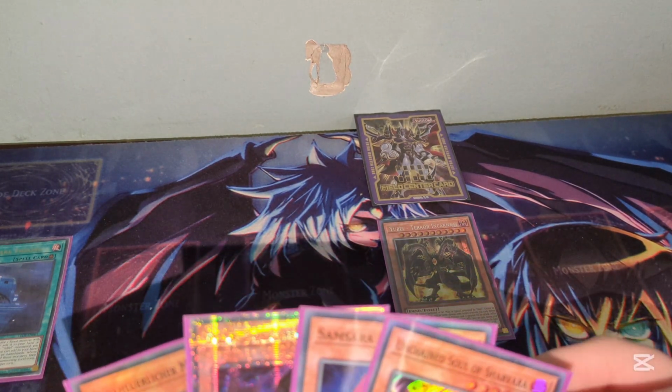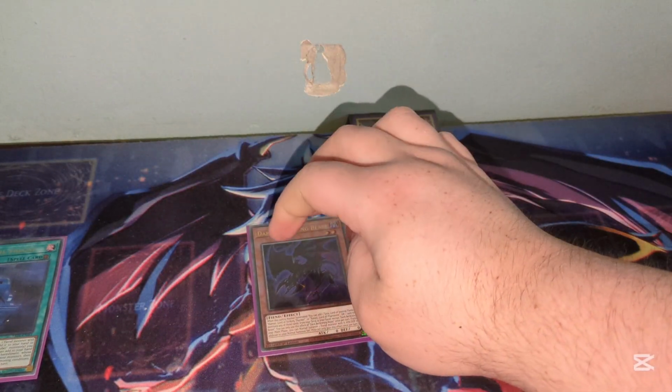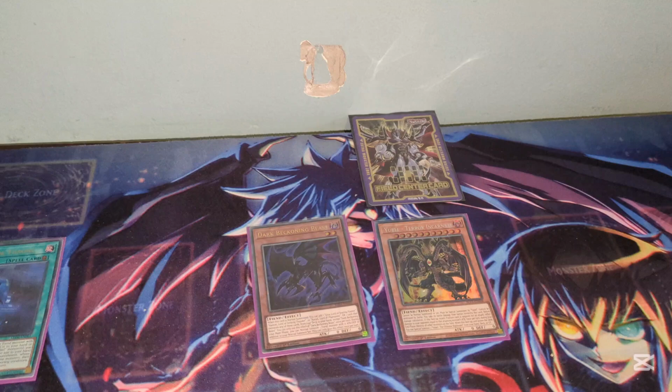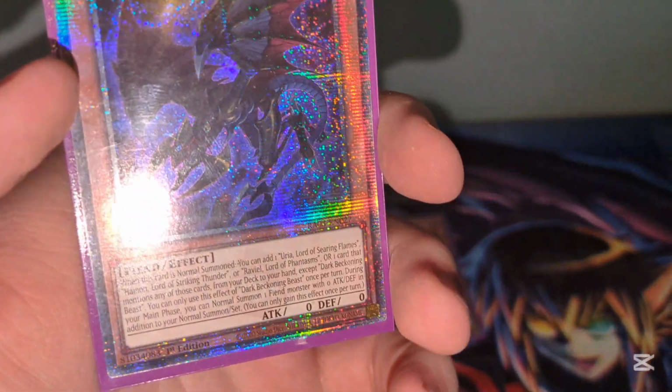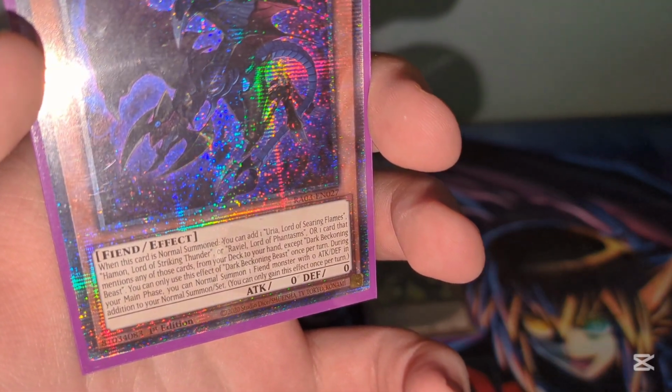So from there, what we will do is normal summon the Dark Beckoning Beast, using its effect to search out the Opening of the Spirit Gates. So that's now in the hand. Let me just triple check that I can search that. If this card is normal summoned, you can add one Yubel, Haman, or Raviel, or one card that mentions it. Okay, yeah, so I can search it.